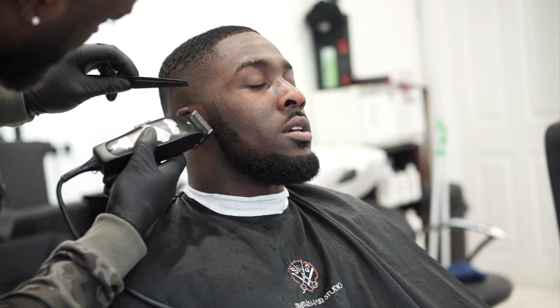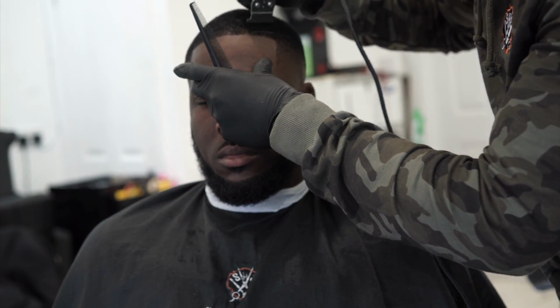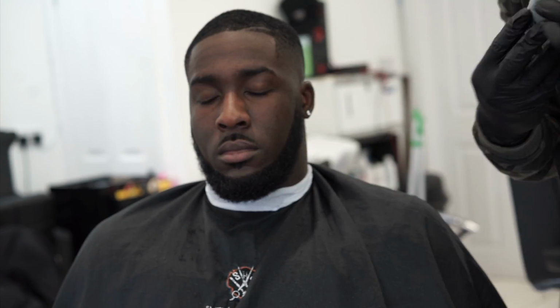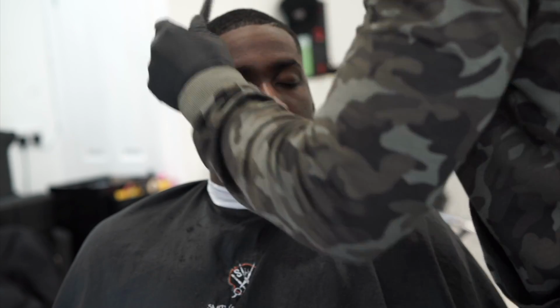So you have it, neaten up the moustache. I always do a line up on top of the lip and beneath the lip. Now I'm going over the line that the client suggested that he wanted. Just a nice slick line on top. You don't want it too long. You don't want it going past the corner of the shape up that you created.